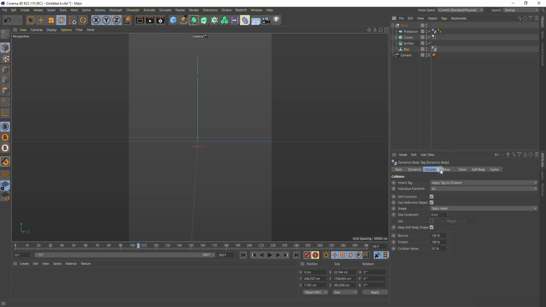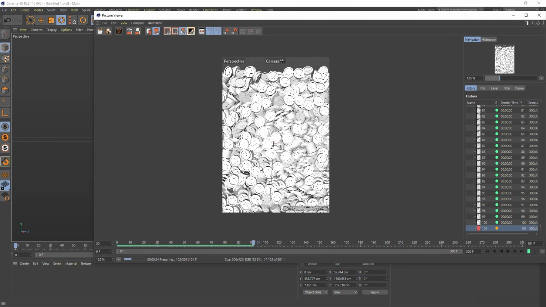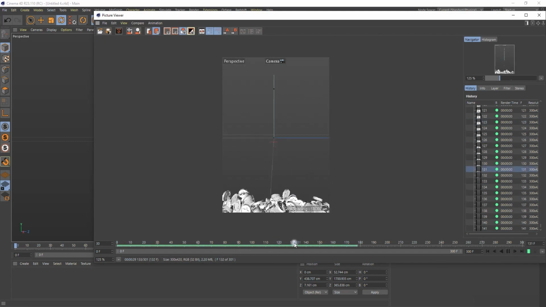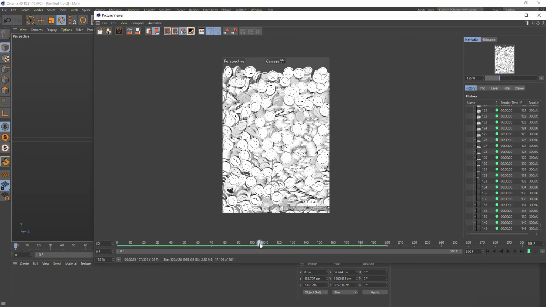The first step is to turn off the dynamic body tag, which is on our boundaries, the box. I put an animated key on the 105th frame. Once the animation reaches the 105th frame, the body tag will be turned off and the coins will fall.